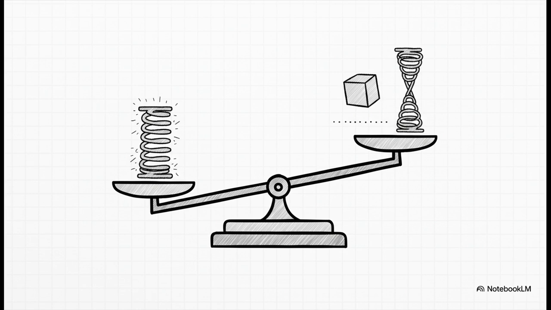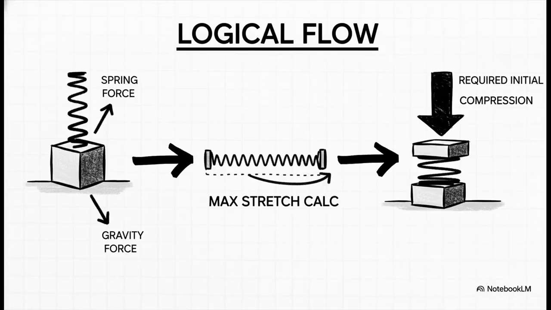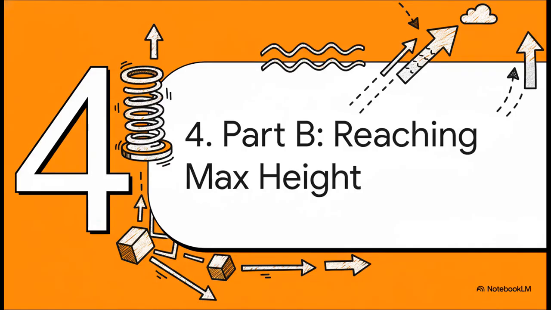Solving that little puzzle gives us the max height, y, and that tells us exactly how much the spring stretched. And this is where it all comes together. We take that amount of stretch we just calculated and plug it right back into our rule for liftoff, the one that says the spring force, k times its stretch, has to beat the cube's weight, mg. After a little algebra, we get our final answer. Awesome! Part A is done.